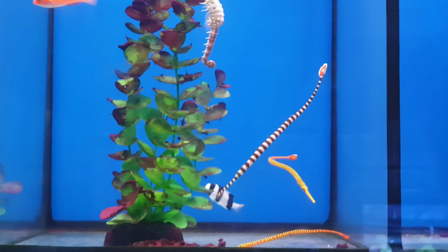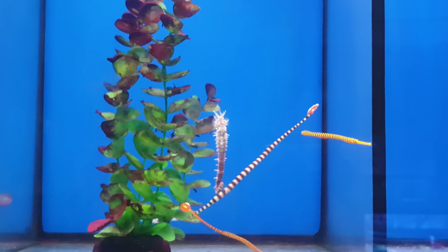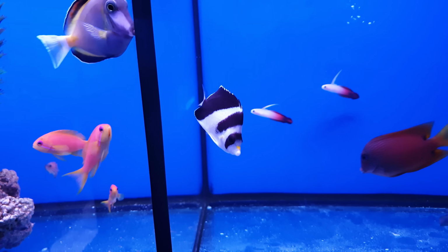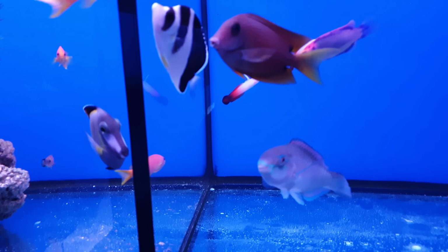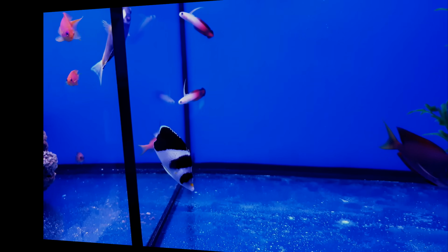Now, while I wouldn't recommend any of these fish, the key to success with any difficult fish is selecting a healthy, well-rested specimen that's been feeding in your local fish shop for months, not weeks. Locating such a specimen will take a lot of patience, but will reward the diligent and skilled aquarist who's prepared to put in the time and effort and make the necessary sacrifices in order to keep these fish.